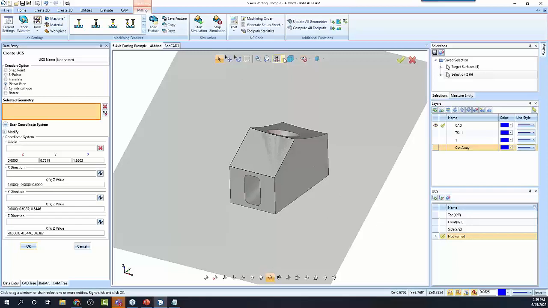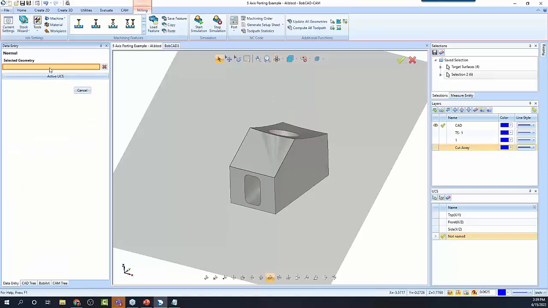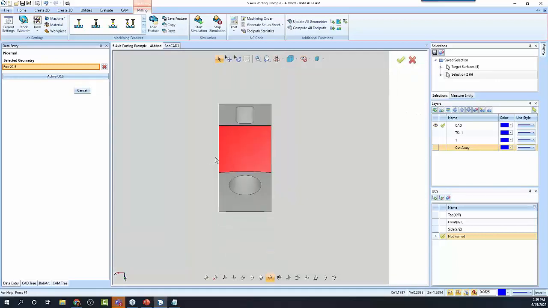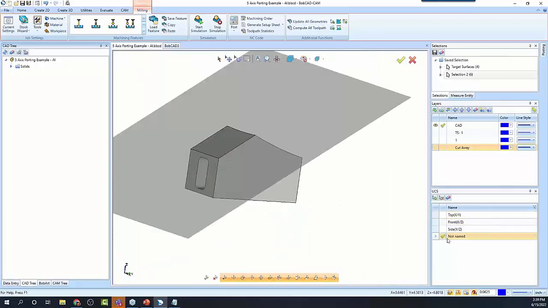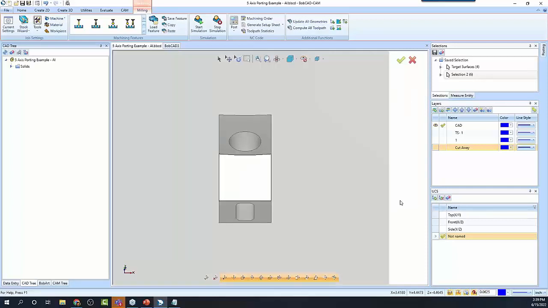We used to use view normal, then you had to pick the face, and you're still dealing with the coordinate system. Now, how do you handle this? You're in this UCS and you have views to active UCS. I just hit Control 1, and I'm looking down on that UCS, normal to that coordinate system. Very helpful there.